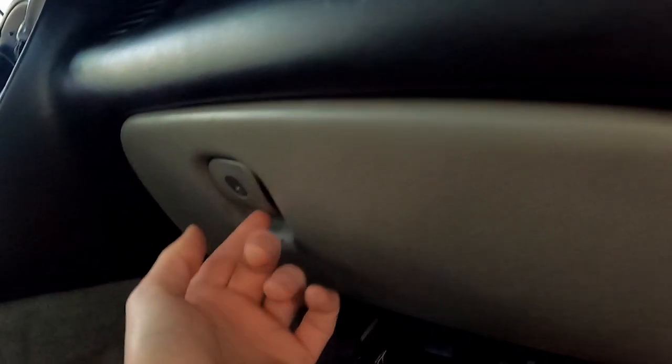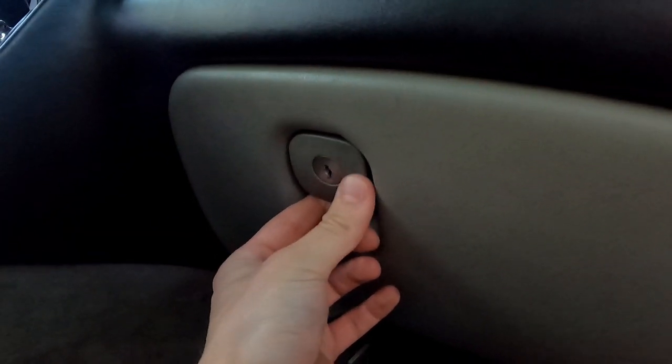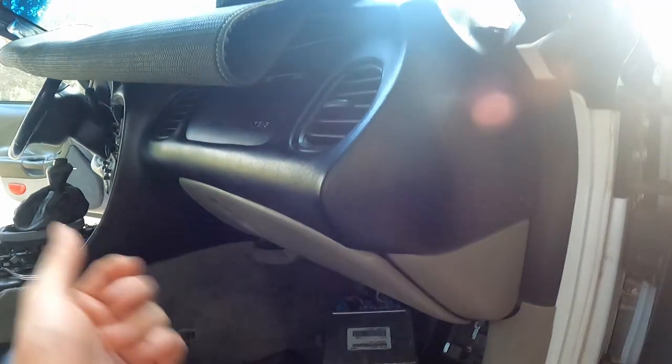Now it's time to put the screws in. It works! That's so exciting — it just took a little JB Plastic Weld to do that. If it holds for a year I'll be happy, I'll do it again. The only color I can get is black. I found tan but it's a lot more expensive and it's just not worth it. Look, it works, it holds. It looks a little funny in there but she holds, so I ain't mad. As long as the kids aren't pulling on that thing super hard, we'll be alright.